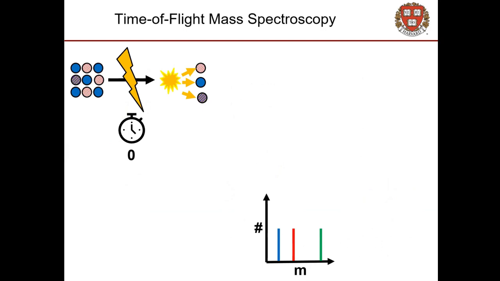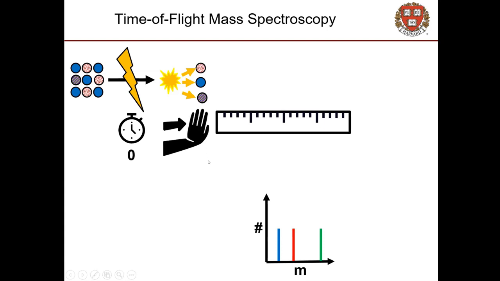And that burst of energy is going to cause a portion of our material to dissociate and fly away from the bulk. At the same time that we apply this burst of energy, we are going to start a timing device of some sort, a stopwatch, a timing circuit, what have you. Now that these chunks of the original material are liberated, we are going to further apply a potential of some sort and accelerate them away from the original material. After all, we don't want them falling back and sticking to it. That doesn't help. We are going to accelerate them along a racetrack of sorts of known or easily calibrated length.